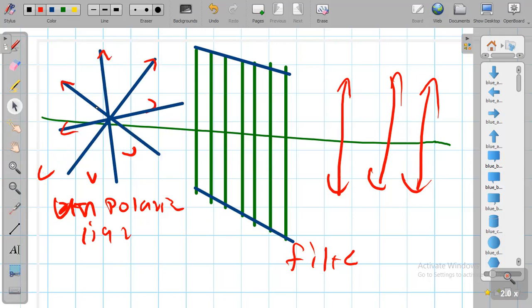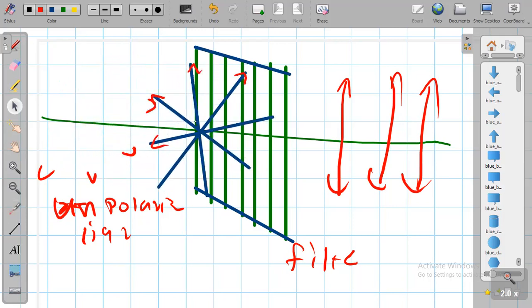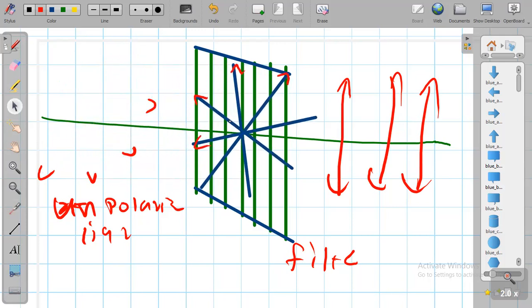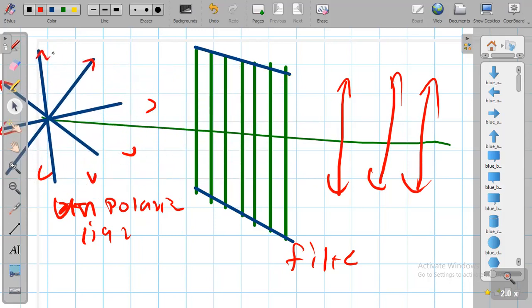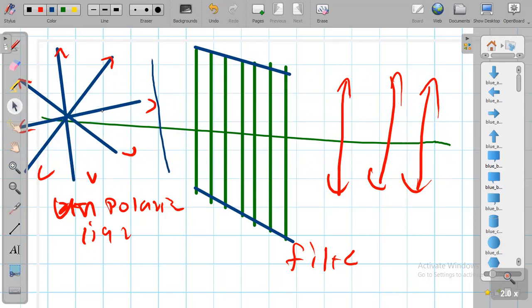In the polarization lesson, a light ray comes in this way. Most of the components may get blocked by this. Only the vertical component can pass through it, because there are certain crystals, like calcite, a good example. Calcite can spread only with slits in one orientation. Here I keep the slits in the vertical orientation, so the waves coming in the vertical orientation can pass through it. So that's the very basic here.